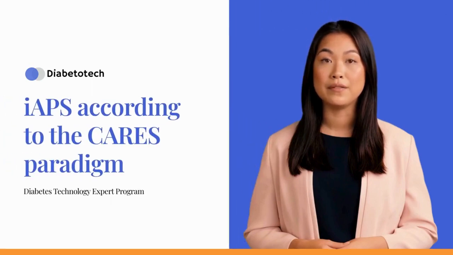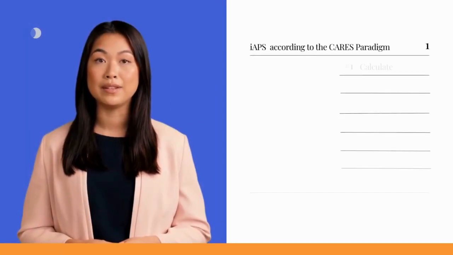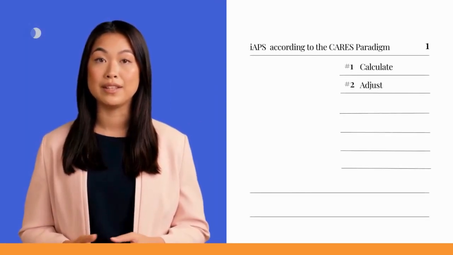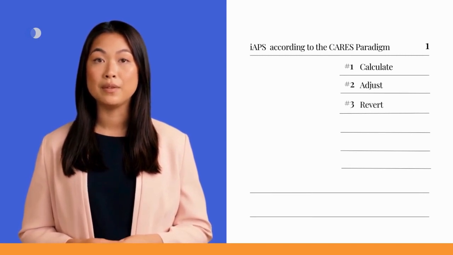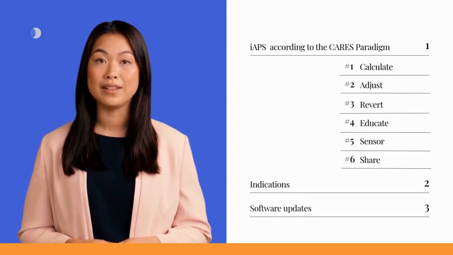In this video, we will cover iAPS according to the CARES paradigm. We will discuss how iAPS calculates and adjusts the automated insulin delivery, when it reverts back to manual mode, specific education tips and sensor issues, and how it shares data. After that, we will go over iAPS indications and software updates. Let's get started.